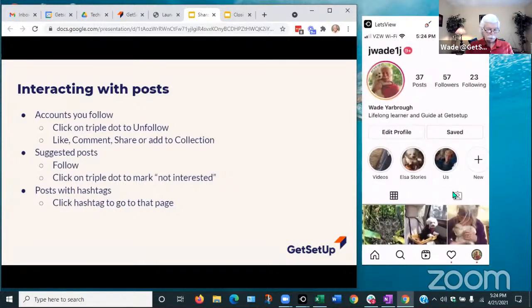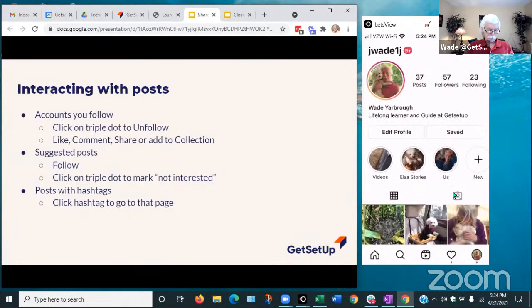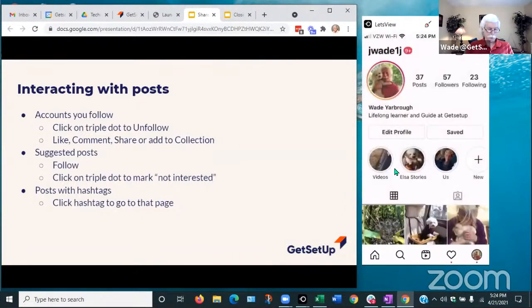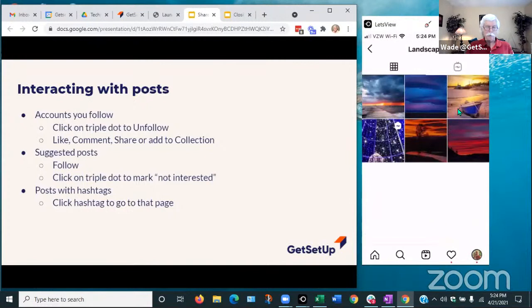One other thing I mentioned that I need to close the loop on is if I go into settings, this triple bar again. Yes, saved is right here. This is where those saved posts are. So if I go into landscapes, here's the one that we saved today.